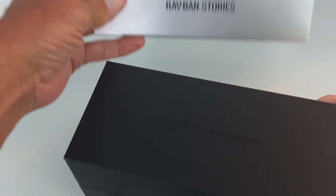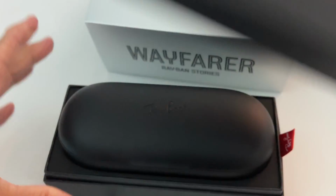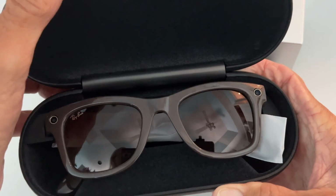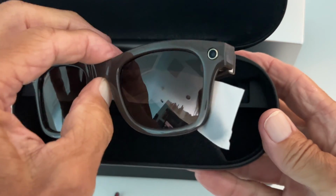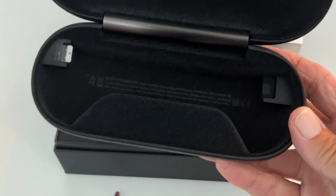Okay, let's set this back there. And here we go. You ready? It's the big reveal. It keeps revealing itself. Oh, there they are. Check them out. Wow. What do you think? Don't want to get the lenses dirty. I just popped them out of there. Oh, shoot. Look at that.